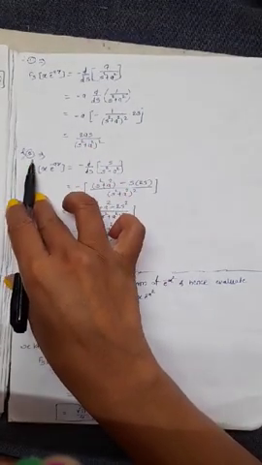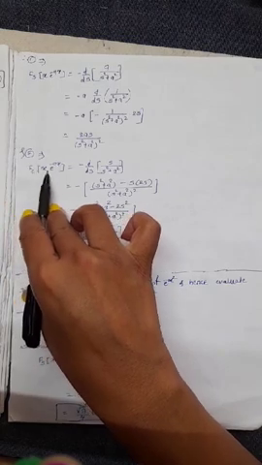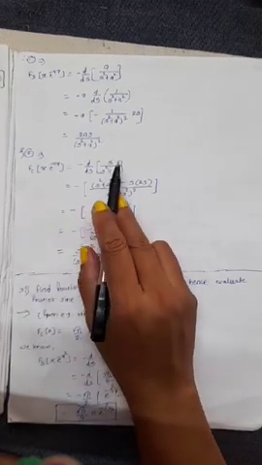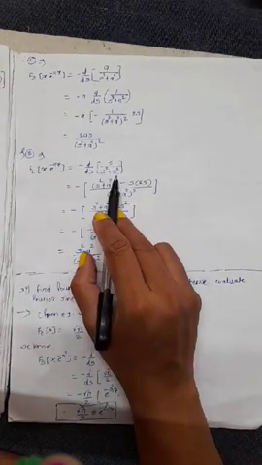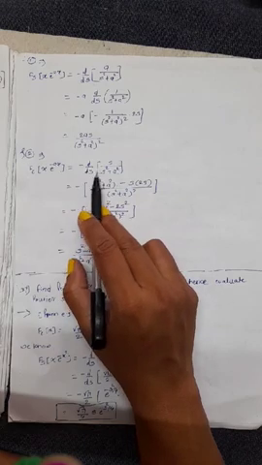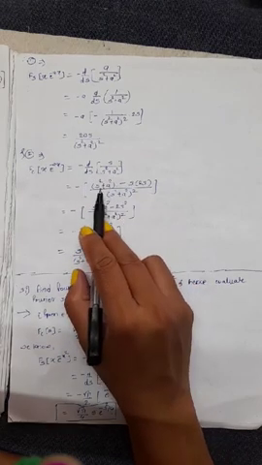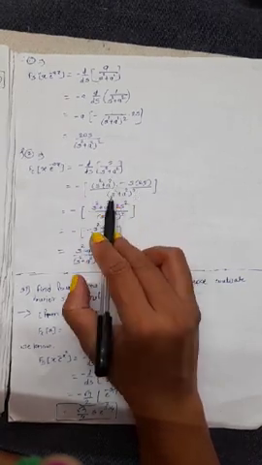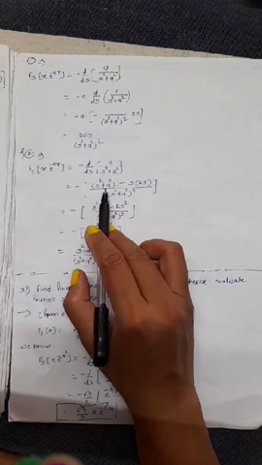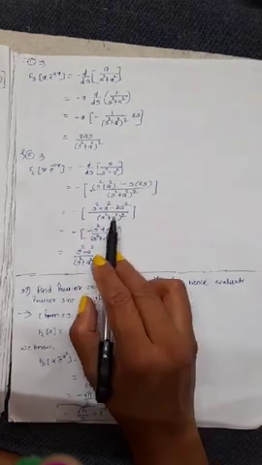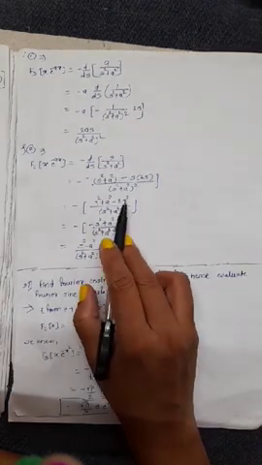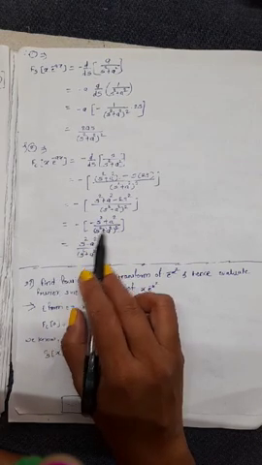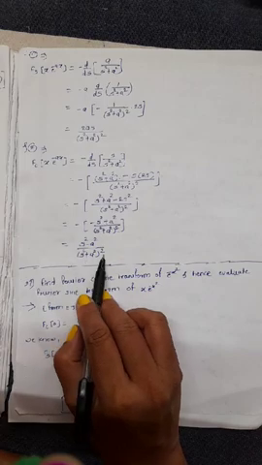Also from formula number 2, the Fourier cosine transform of x into e raised to minus ax becomes minus d by ds of the Fourier sine transform of this function, that is s upon a square plus s square, which we have calculated. Now for the derivative with respect to s, we have to use the u by v rule here. v into the derivative of u, that is 1, minus u into the derivative of the denominator, 2s, divided by v square. Okay, now simplify: s square plus a square minus 2s square becomes, denominator is the same, a square minus s square divided by the same denominator. Take minus inside, we get s square minus a square upon this bracket square.